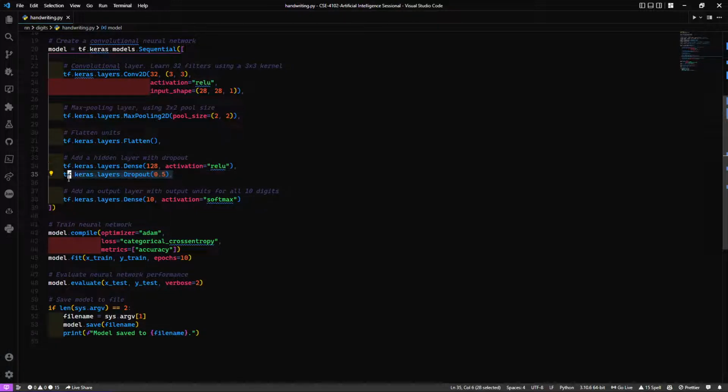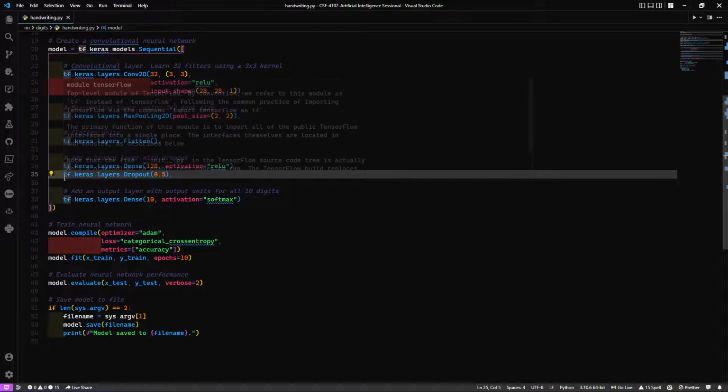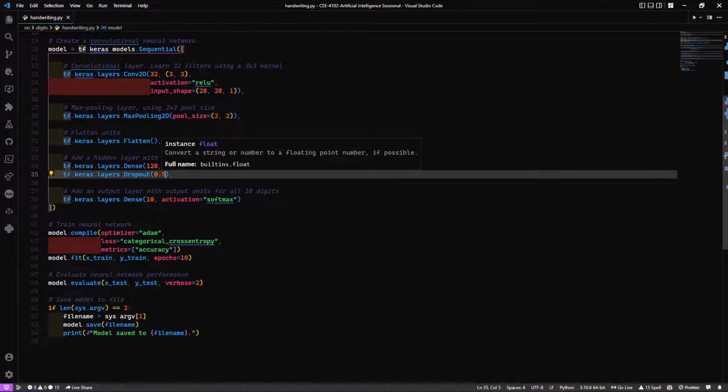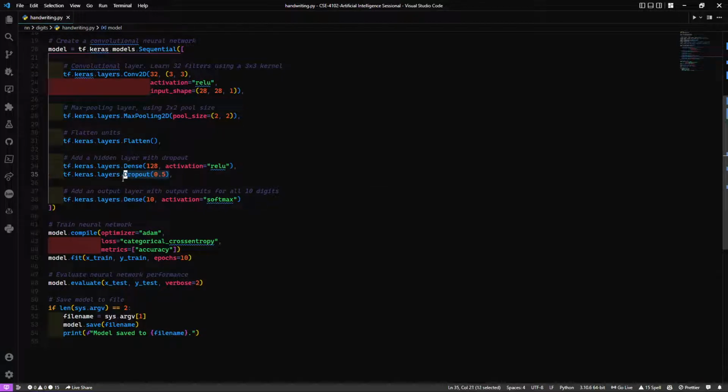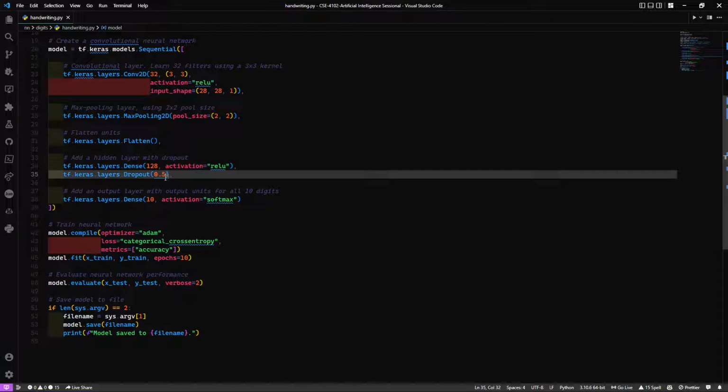Another thing we have to keep in mind is that the overfitting issue can occur, so we have to drop out the neurons that are causing overfitting, which will be 0.5. So the neurons having the values of 0.5 will be discarded or deleted.